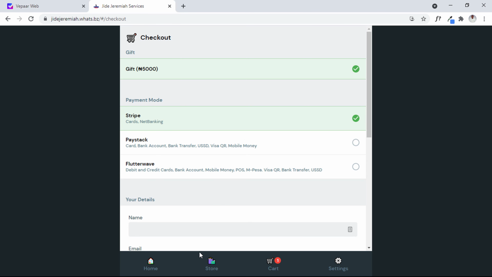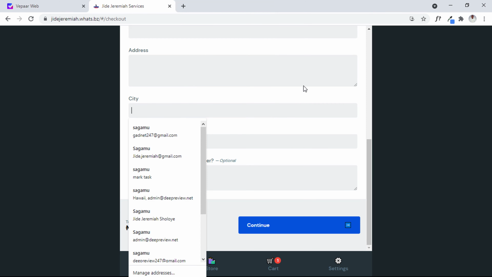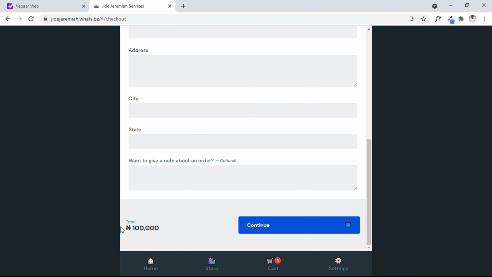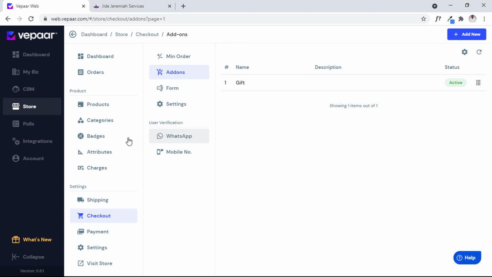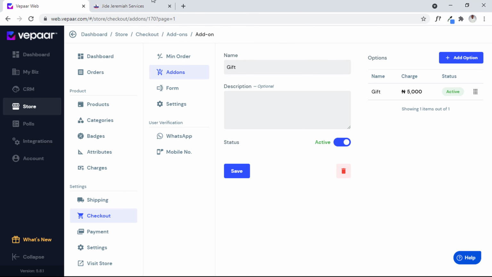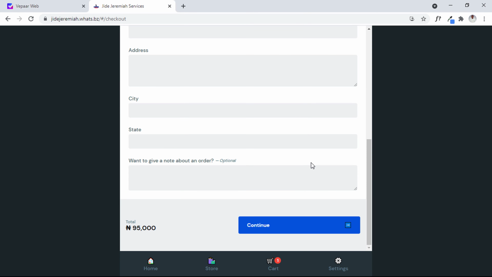So you immediately input all the forms here, all the detail here. Immediately you add the detail here and you check out. The checkout is going to be 100,000 naira. So the gift card we create here, the gifting we create here is what was added to it, which you can also remove from it automatically.